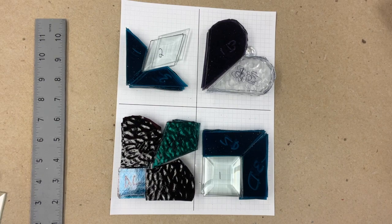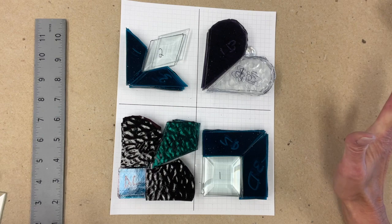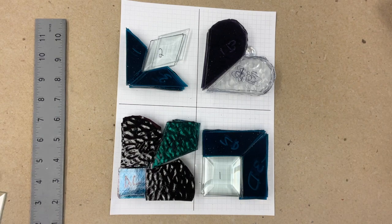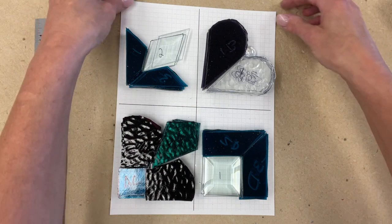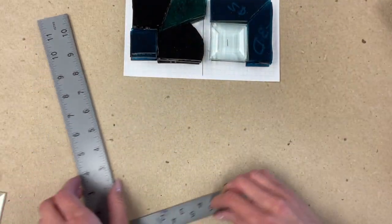Okay, so I have all the pieces rough cut. I thought that I was recording this one, which I actually was, but it was in slow motion and I didn't know how to fix it, but I figured not a big deal for you to watch me fast forward through cutting this. So the next step is to grind each of these pieces. So I'm gonna do that next.